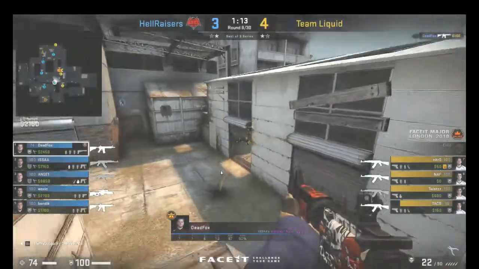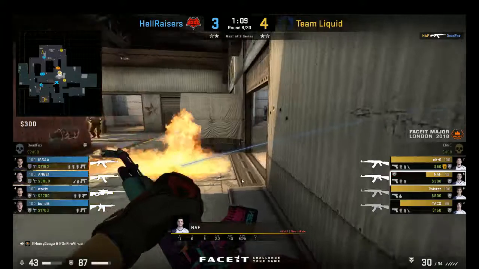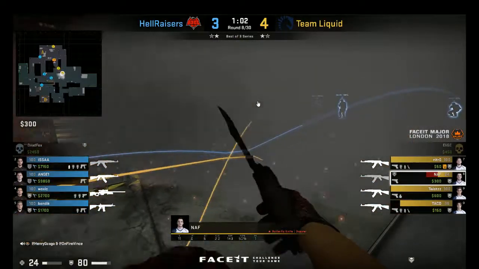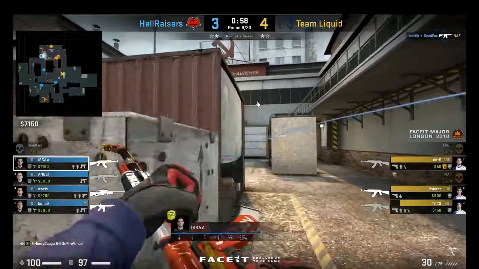Oh, Lee's jumping. Raw reaction's going to cost him his life. At least Nafly's there to return the favour. However, he has been tanked down significantly. He's going to have to use that smoke to extinguish the Molotovs. Vital utility. And he's going to get spammed up through the smoke too.